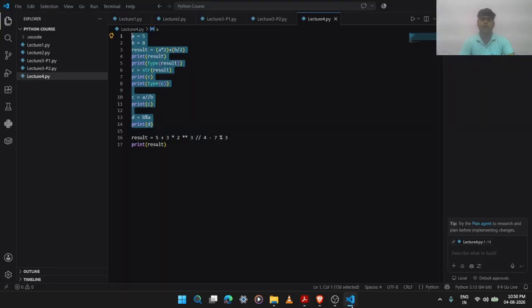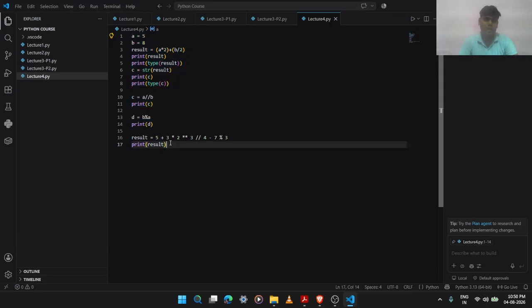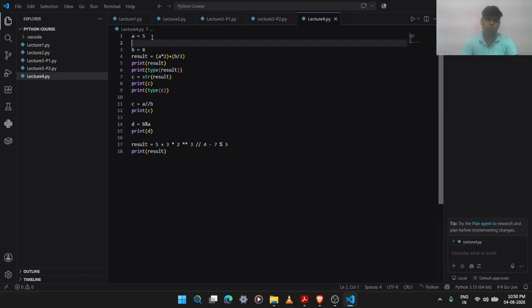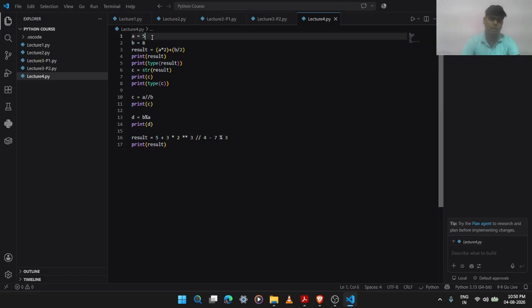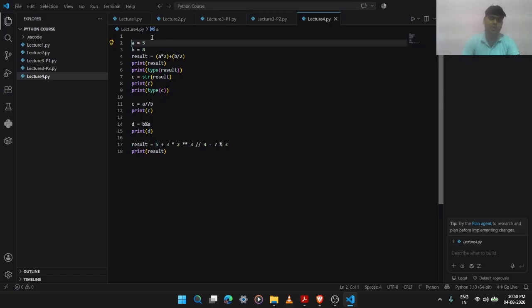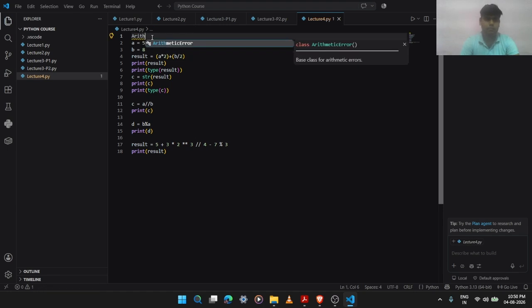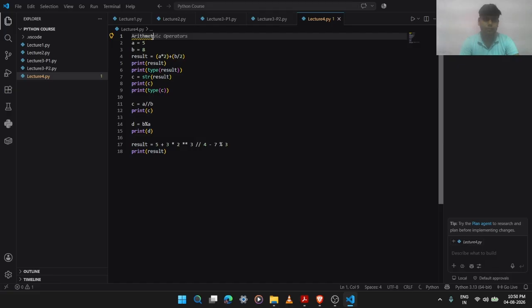We will understand all of them by examples. So these are the arithmetic operations. As we do in every lecture, we will comment this out with a heading, that is arithmetic operators.